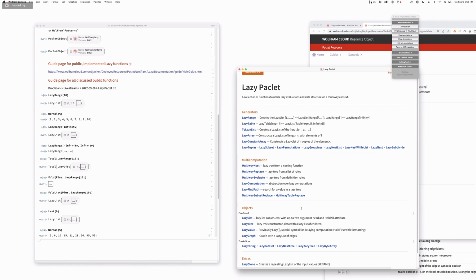Sorry, what's the this again? Could you repeat what the this is? That lazy value that crops up when you do something like fold or total of a lazy list. You're saying why isn't that just the result? Yes, I don't see for myself a case where I want that. Let me give an example. Hold on. One definition would be that if it can be stated finitely, just state it.